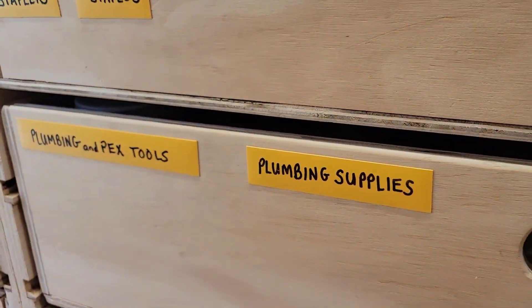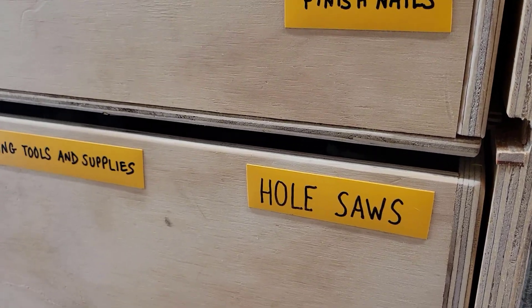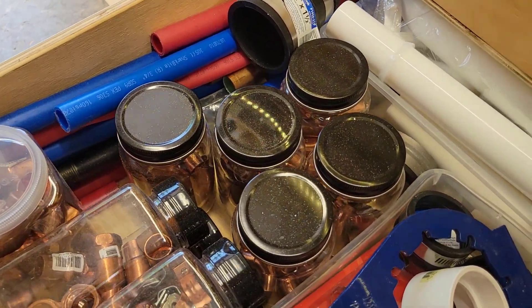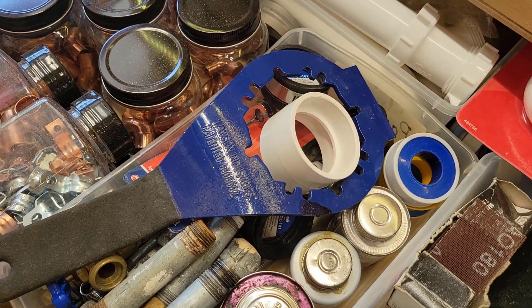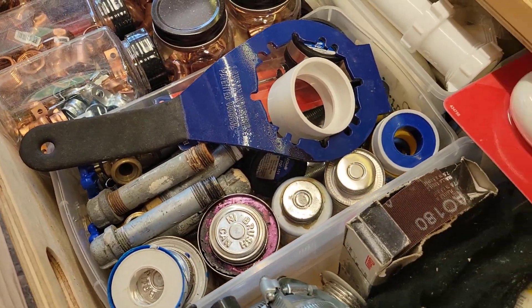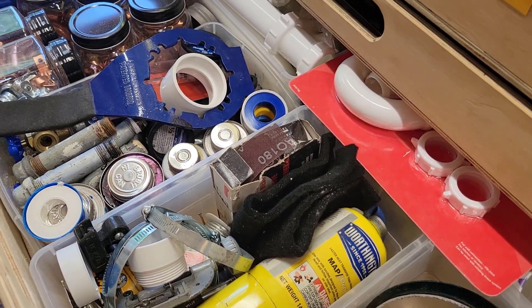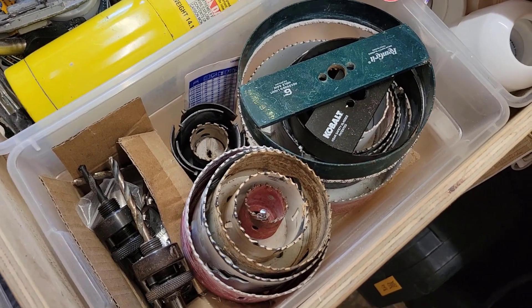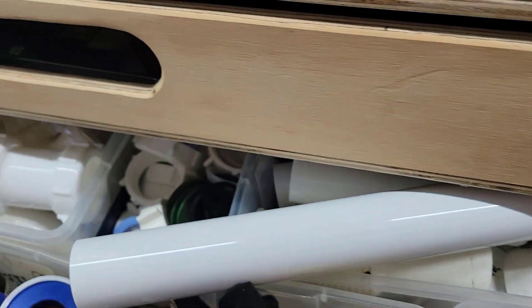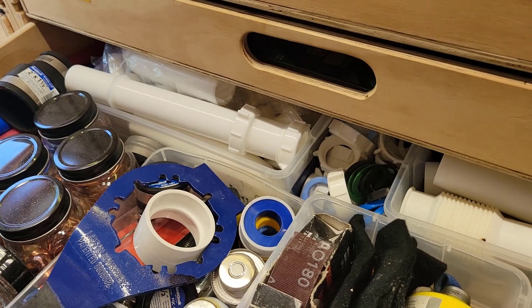Next drawer is basically all things plumbing that didn't make it into my plumbing kit, with a little extra space for hole saws. I have small sticks of PEX, lots of copper fittings because I still sweat copper, a basket wrench, various parts, tapes, glues, stub-outs for new construction or remodel, my soldering kit, and various hole saws and arbors not in kits. The back of the drawer is all plumbing parts — interior drain finished parts, not rough construction.